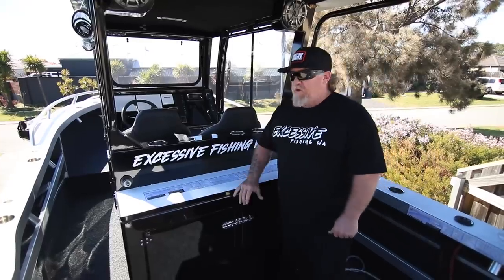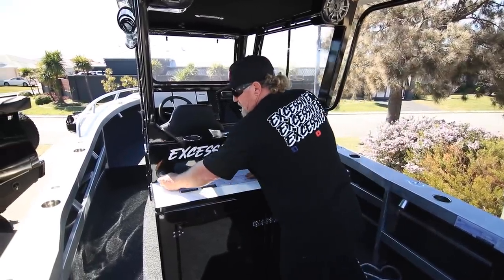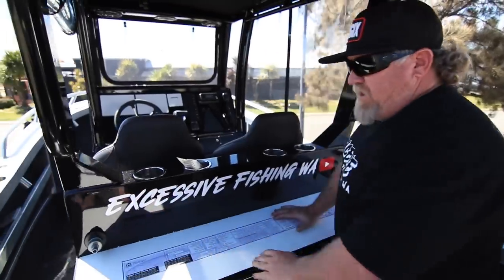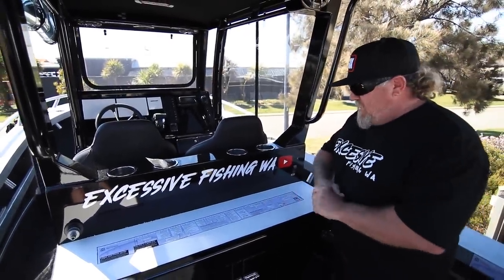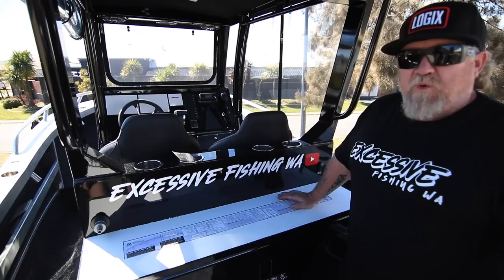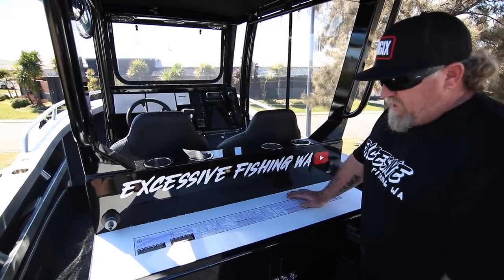It is super solid. What we've got in here is 100 litres of fresh water, a pump here, and this hose connection here, just for washing reels down mainly. When you're out at Exmouth or wherever you are, staying out on the boat for a couple of days, it's just nice to wash your gear down. So that's mainly for washing your gear down.